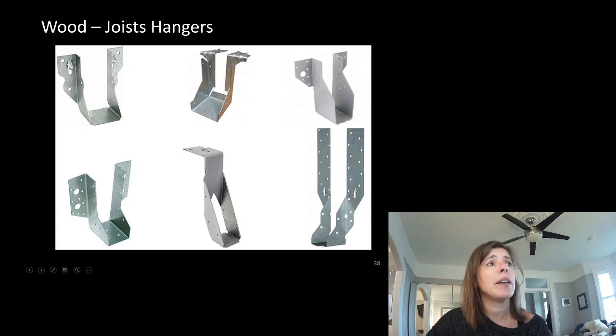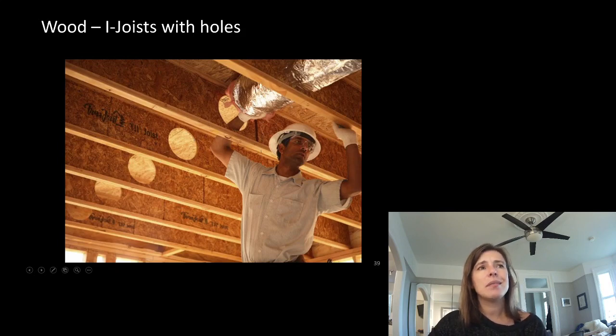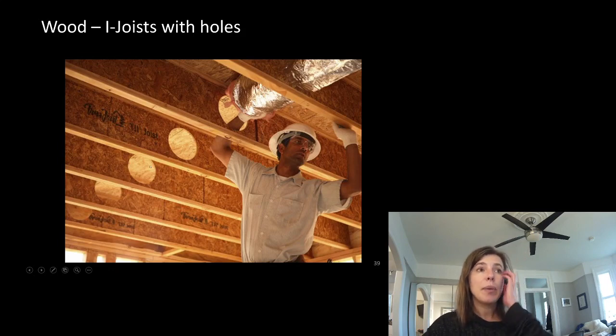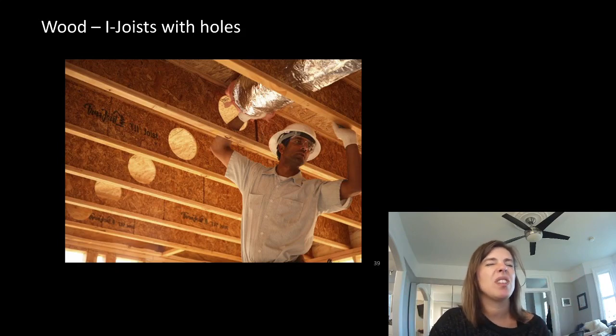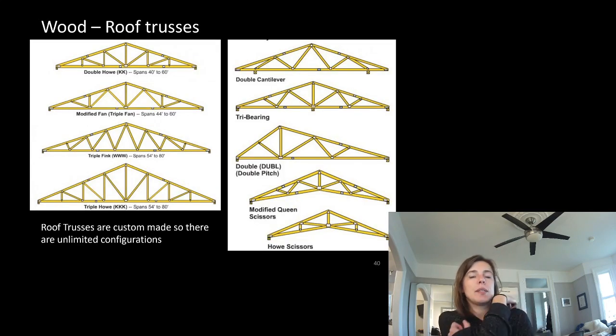Here are some different joist hangers. You can have base mount or top mount. I-joists with holes: you can do this, but you need the supplier to design it and say that it's okay. You can do it. But again, remember the rule for steel: middle third, middle third. You can see that they went past the middle third here, so this had to be engineered. But if you keep your opening in the middle third and middle third of the length, you don't even need to worry about reinforcing usually, or a check. It'll probably just work.